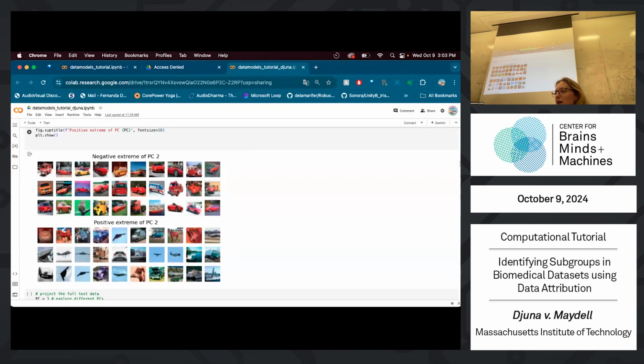It was only trained on inanimate versus animate. But by subsampling training points and allowing models to learn different patterns to solve this problem of classifying inanimate versus animate images, we're able to reveal some of the underlying structure in the data set.